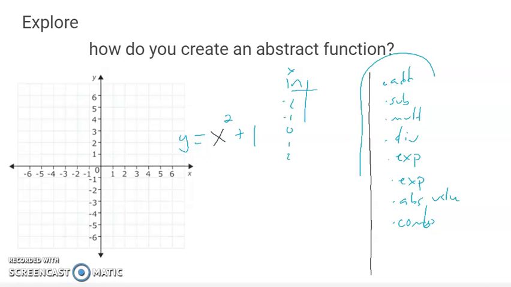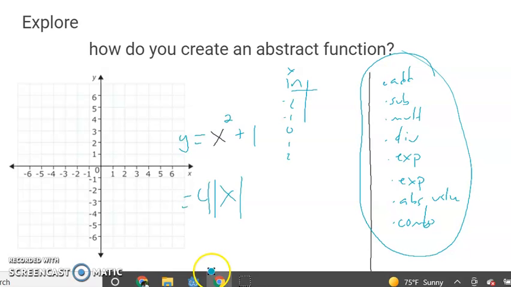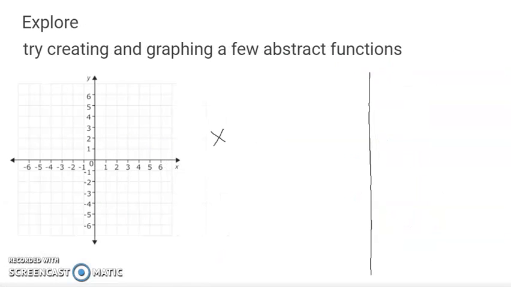Right? I can just do anything I've ever learned about numbers to the number. Just take an x, do some stuff to it. Maybe I'll take its absolute value and then multiply it by 4 and see what I get out, y, output. So that's what you kind of do.